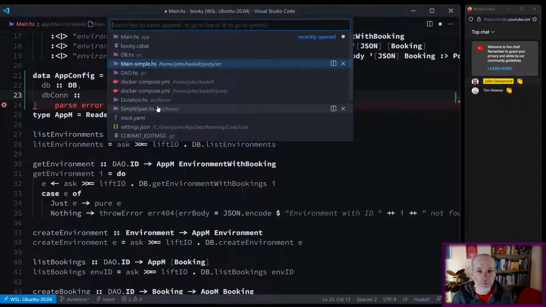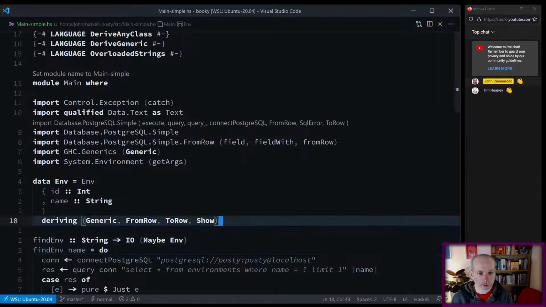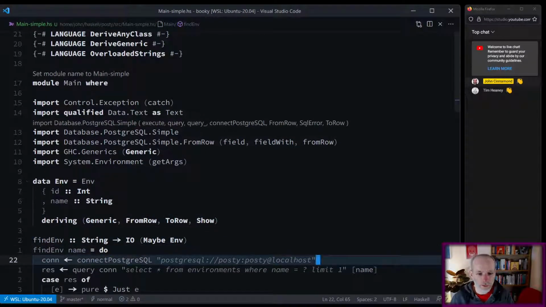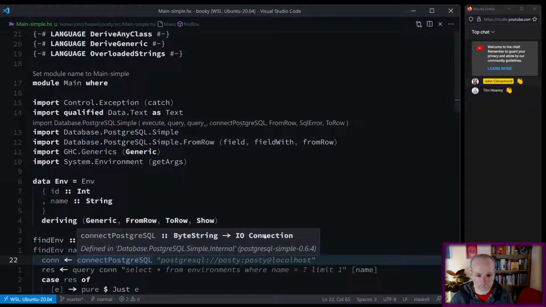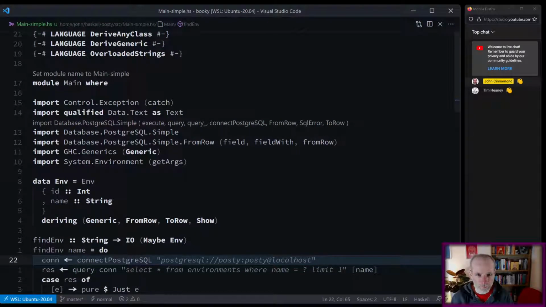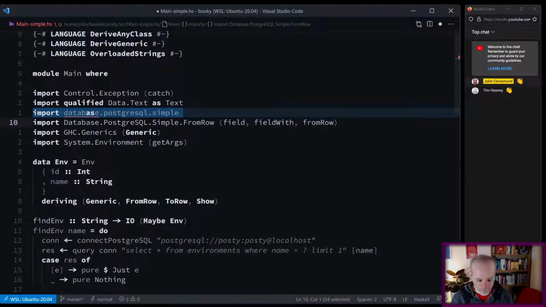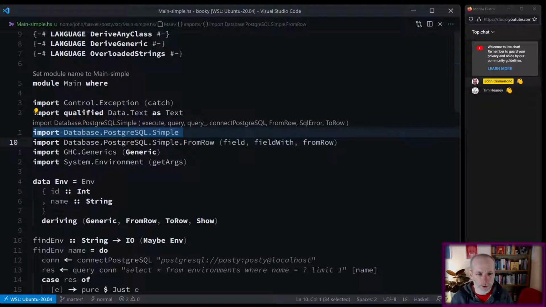Let's jump into here a second. This is an IO connection. Is that right? Connect takes a byte string, which I guess is a connection string, and returns an IO connection. Okay, I'm just going to fill that in as well. Oops. Oh, what was that key? I pressed something and it lowercased it. Don't know. Whatever that key is. It's a quote character. Interesting. Okay, just learned something about my VS Code plugin.